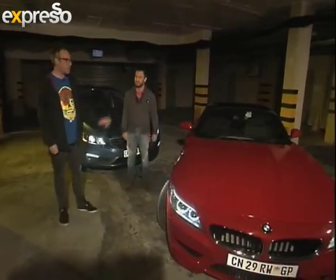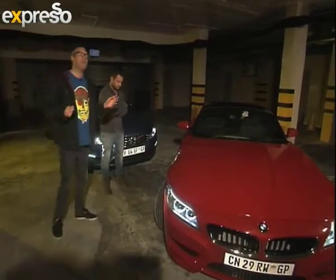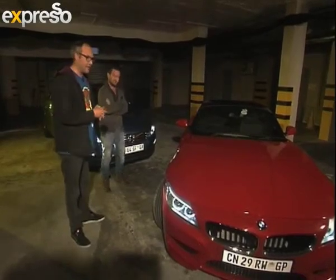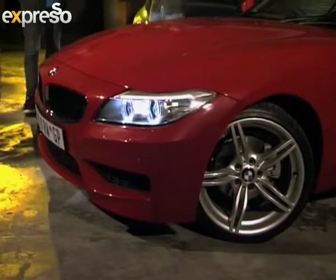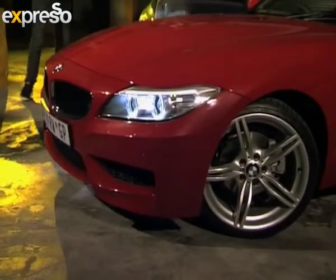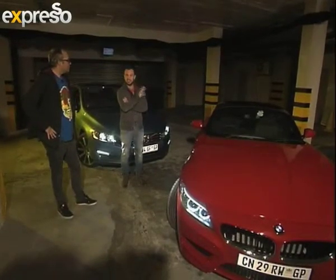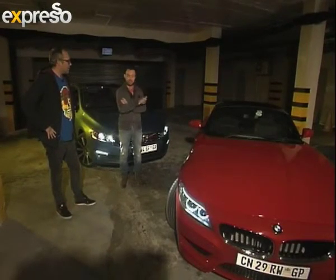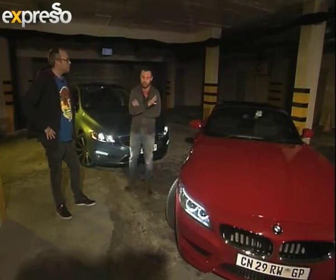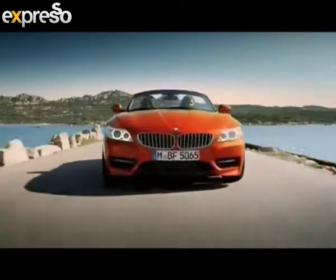So let's start off with the BMW Z4 here, Chiro, because this is not entirely new, although like a lot of people who will buy this car, it has had some cosmetic surgery done, mainly under the eyes here to get rid of the crow's feet. But it's a striking looking car. What do you think? You know what I really like is that the Z4 looks like a scaled down supercar. Yes, it does get a lot of attention, but it gets attention from the sort of people who are very interested in their own biceps. Yes, BMW officially say that they want the beholder to be captivated by every detail and line. So you are captivated by it.